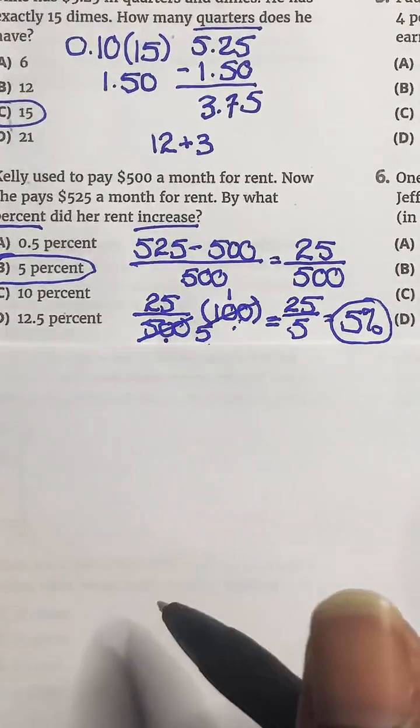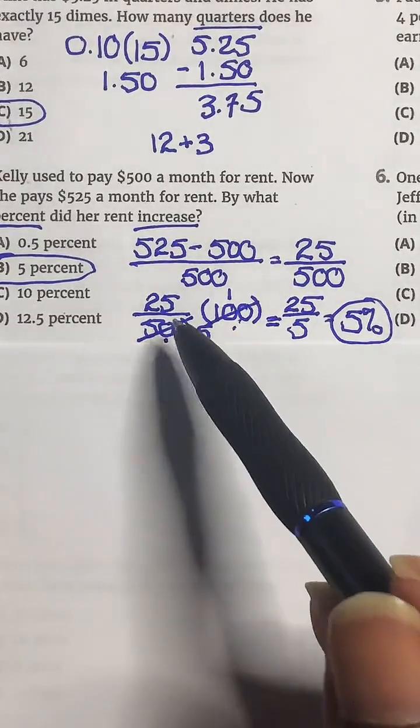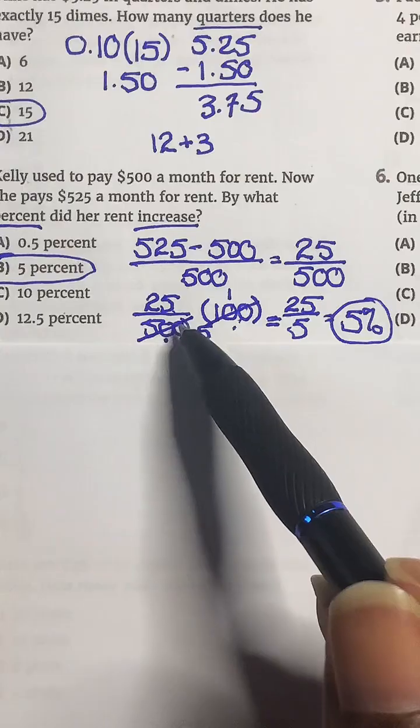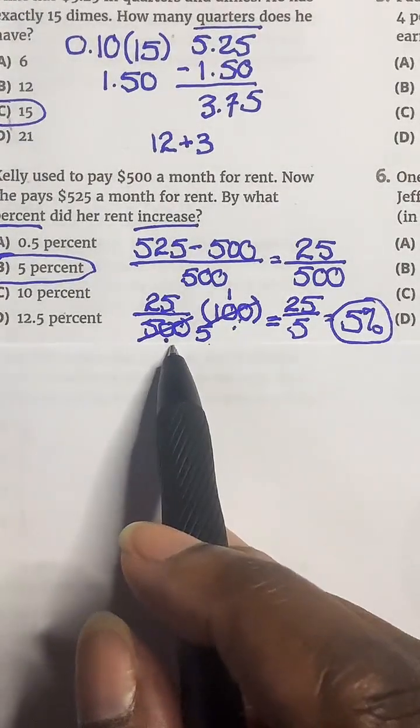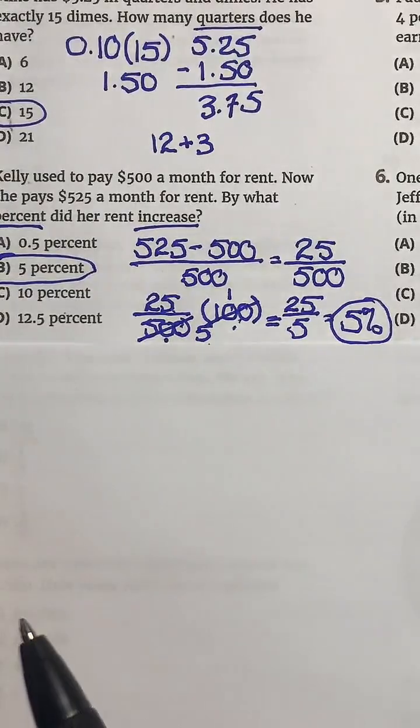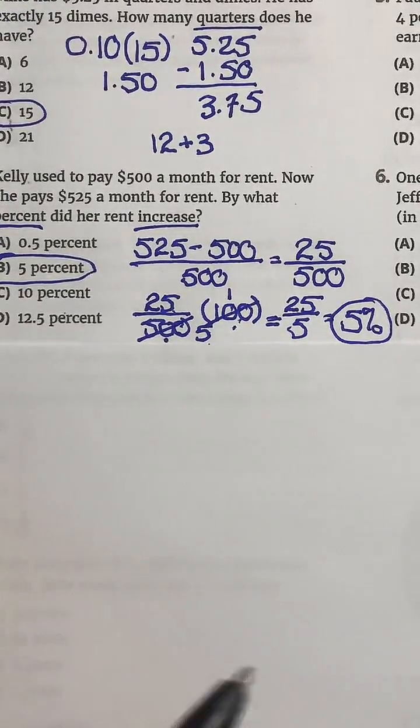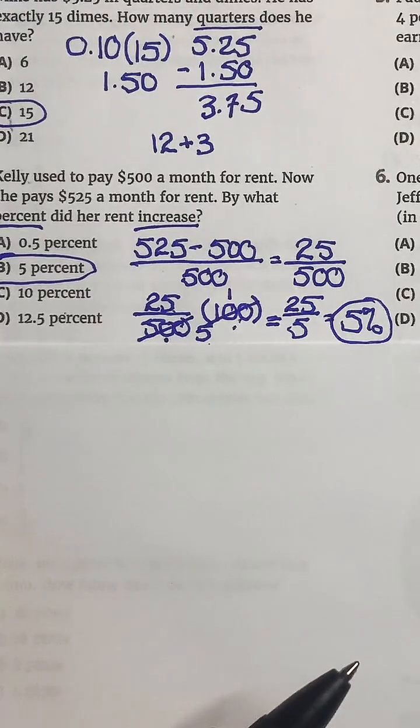I like to take it to the next step and multiply it by the 100 because now I don't have to deal with large numbers. Otherwise you're going to have to try to figure out, all right, what's 25 over 500? Now, I know for the ASVAB, you will not be able to use a calculator. So you're going to have to do a lot of scrap paper calculations. So if there's anything we can do to make the numbers smaller, more manageable, and still get the right answer, I'm all for it. Okay?